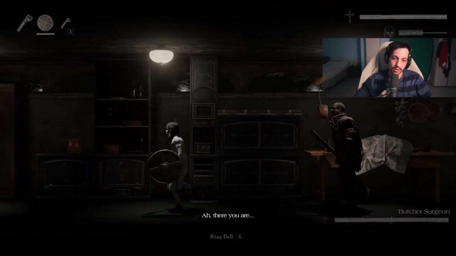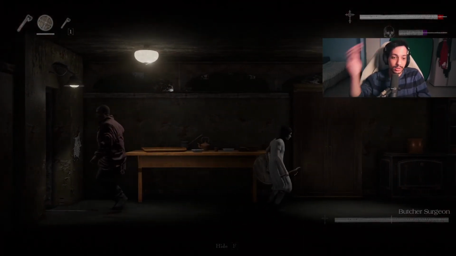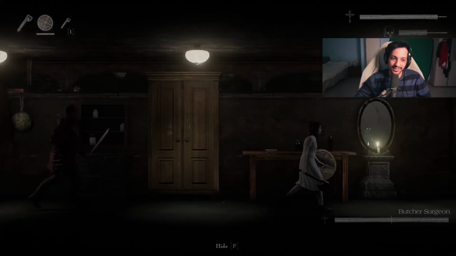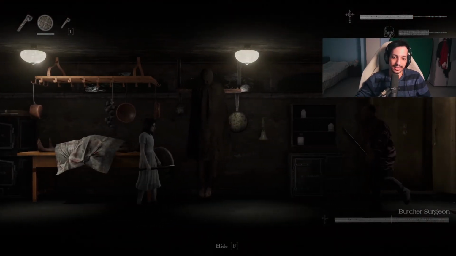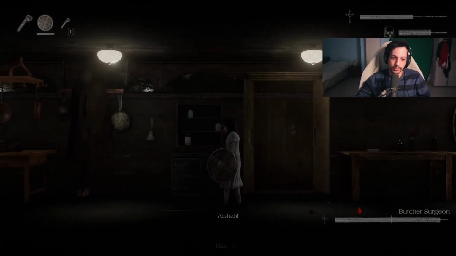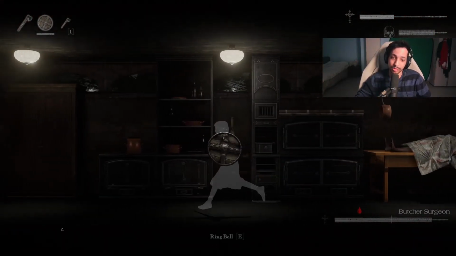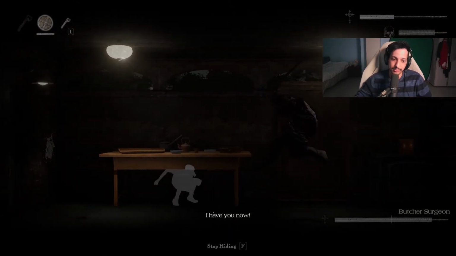Oh, I see, you're a puppet. There you go. I have you now. He jumped with what? With what did he hit me? I didn't hit him. Are you kidding me? He jumped with like his hands up in the air? Didn't I have iframes? Come here, child. Aha! Okay. Come pick up the weapon. The iframes don't work, man. I have you now.